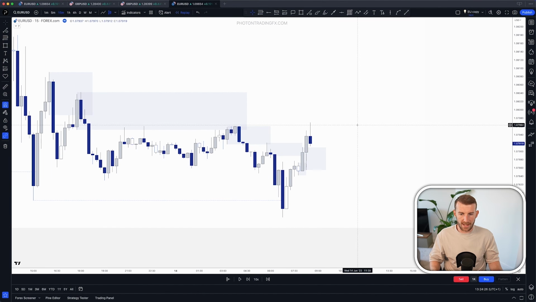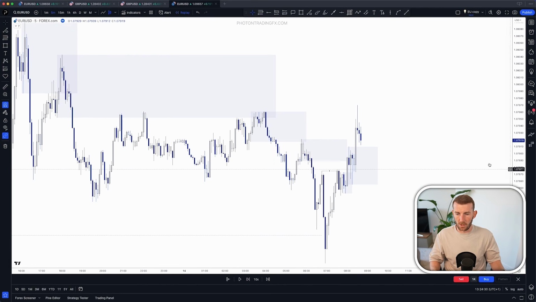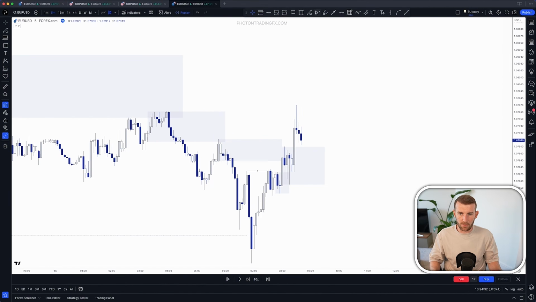We're following that, and it was a lot clearer on the M5, and the M5 is actually where I took this entry long, okay, where we can see we flipped that level of supply. So we got demand being respected, we react from supply to the left, it fails to cause a break in structure, it fails to cause demand to fail, right? Demand holds, and then we push up. So this is where that level of demand stepped in to overpower supply, right? To break through these highs, and this is where I set an entry.